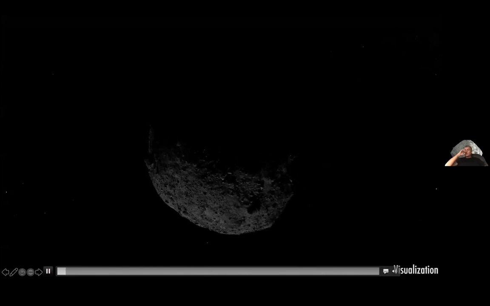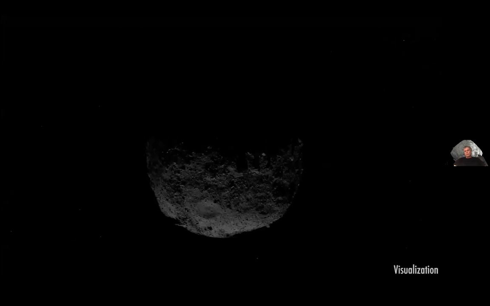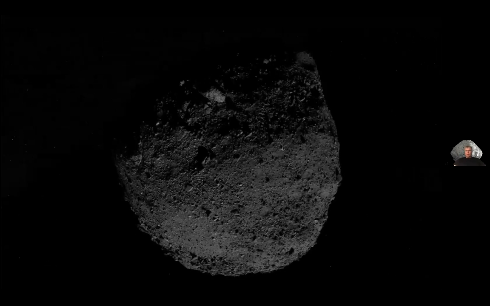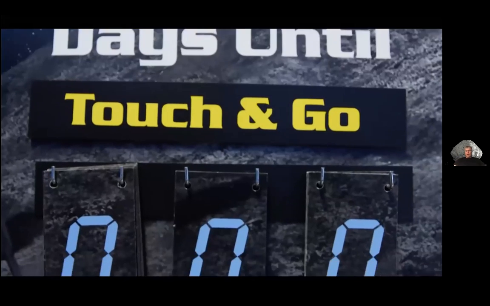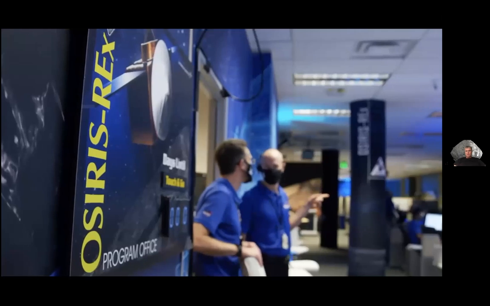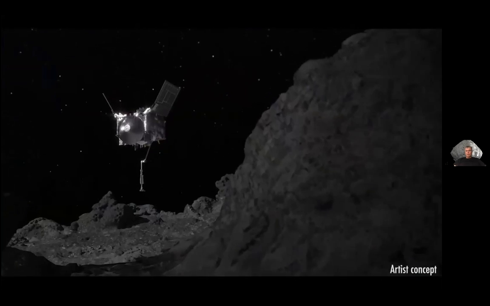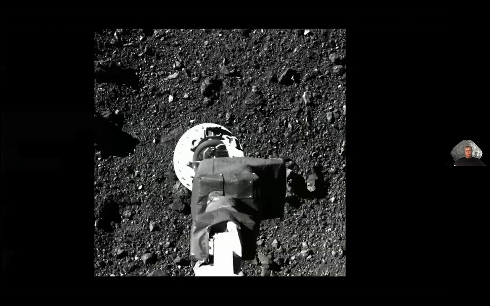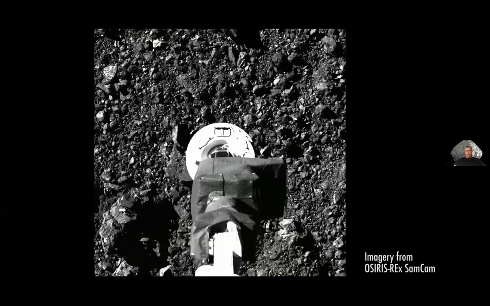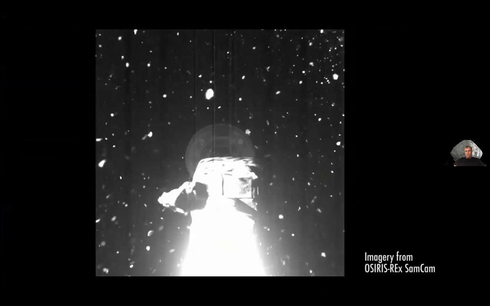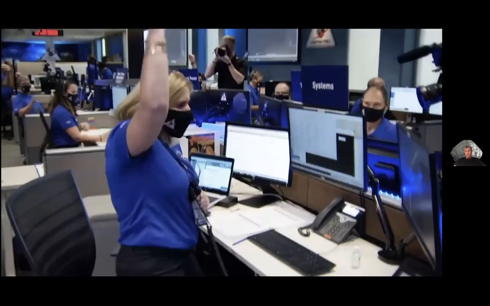All right, so here's a bit of a cartoony and a bit of real imagery of what TAG looked like. The spacecraft had to match the rotation of Bennu, and then used features and camera images to try and locate itself relative to Bennu. This is real imagery now, coming down to touch Bennu, and that was our canister blowing material up into the sample collection. You can see that we did hit a spot where there was lots of loose material.